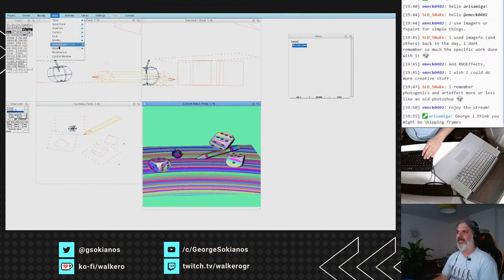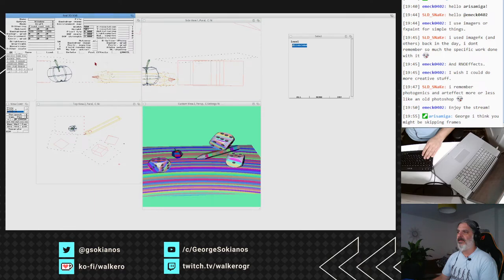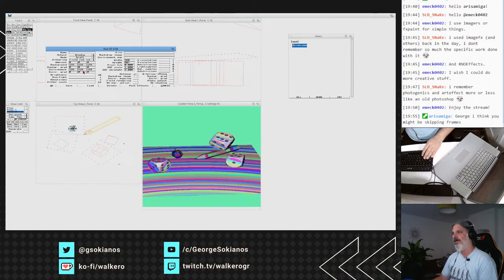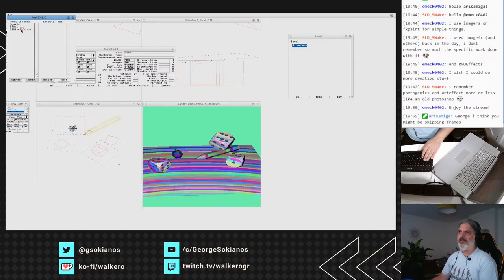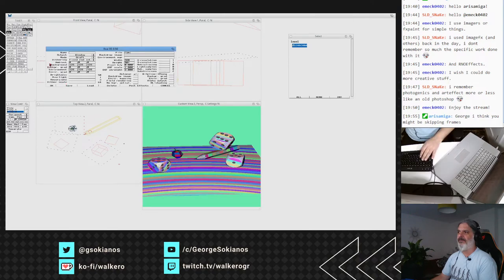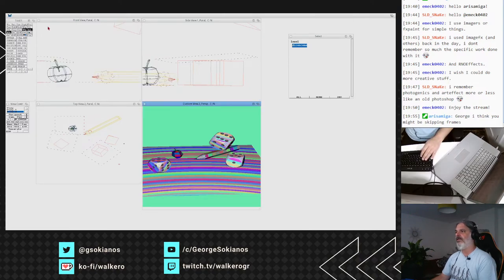Let me see. Settings. Yeah. A lot of options to play with. And you can set here the file name where it is, RAM, and the name of the file. And you can add some post effects if you want. And yeah, you can use Real 3D just fine on your MorphOS. I'm not experienced with that application, unfortunately, so I can't show you more than that. But it's running.